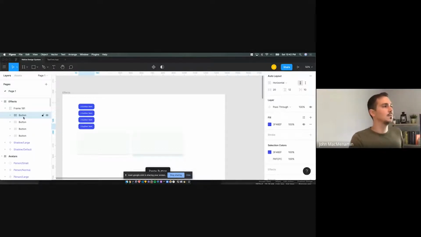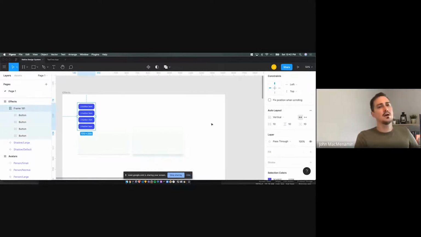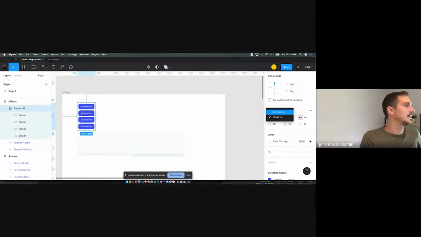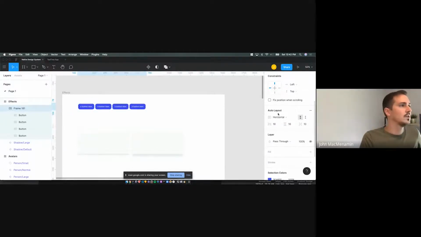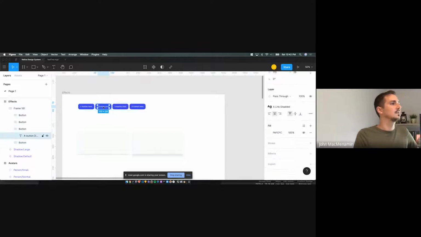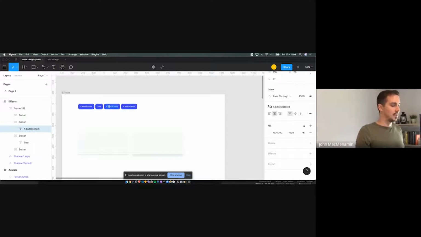So in this way, I'm kind of creating a vertical nav bar, but it's kind of popular to have horizontal nav bars. So I can take this top parent component and switch it from vertical to horizontal, and then boom, it creates this nice array of buttons. And the interesting thing is I can change these and make them different links, and it just follows along automatically.